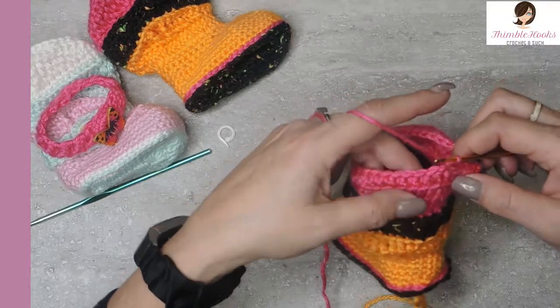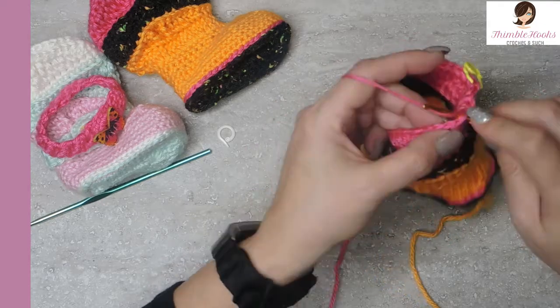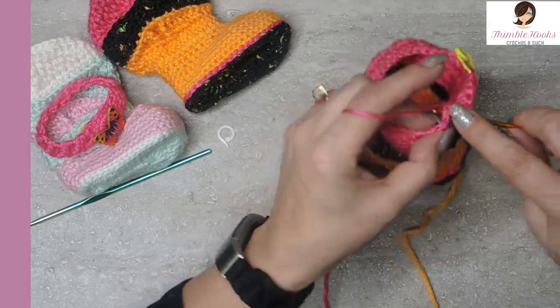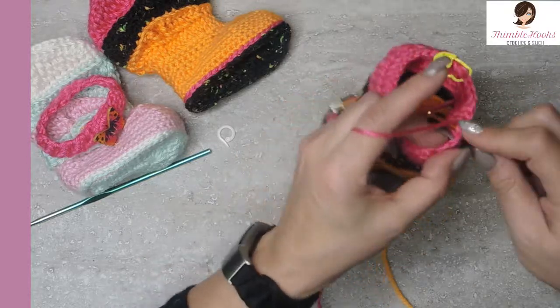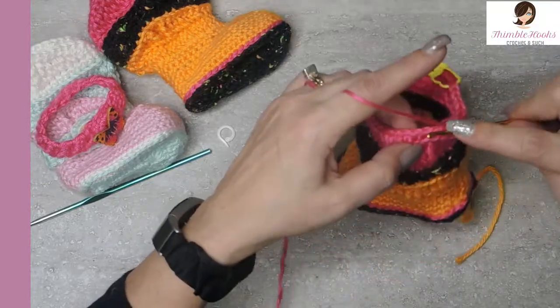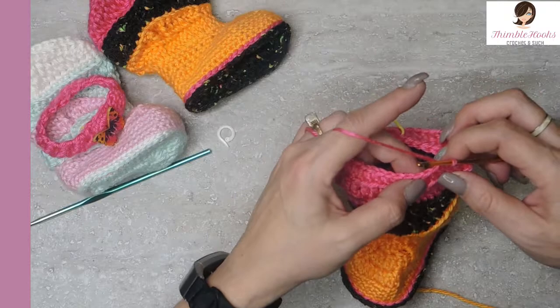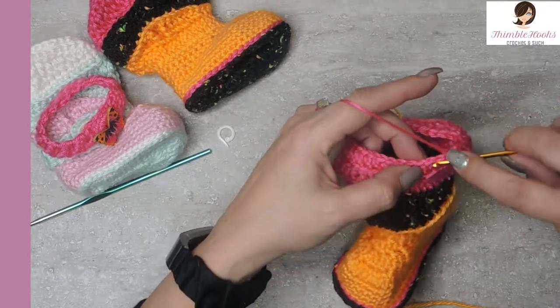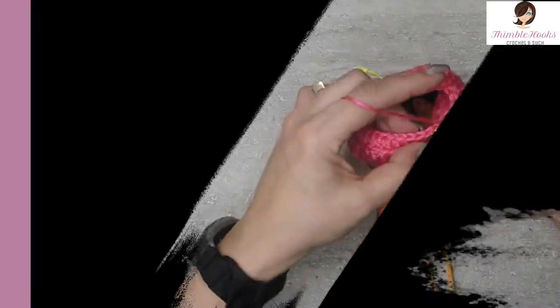Now we're going to do a single crochet 2 together times 5. So we'll go in, yarn over, and in again. 3 loops on the hook. There's number 1. There's number 2. And there's number 5. And the next 4 are just a single crochet. 1 and 4.